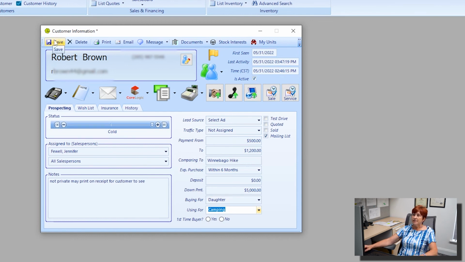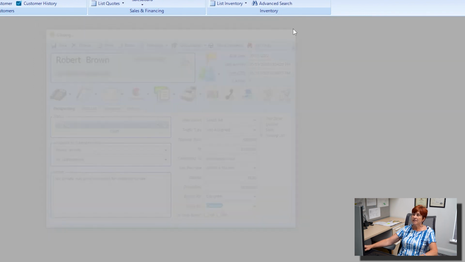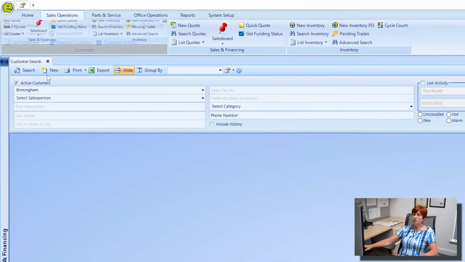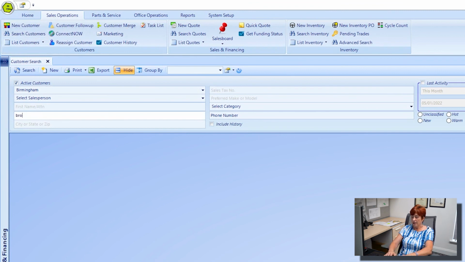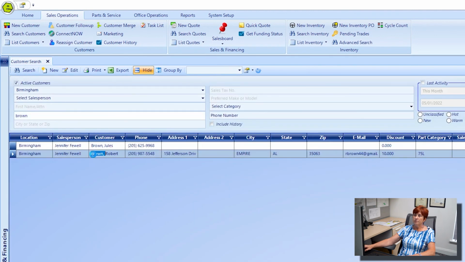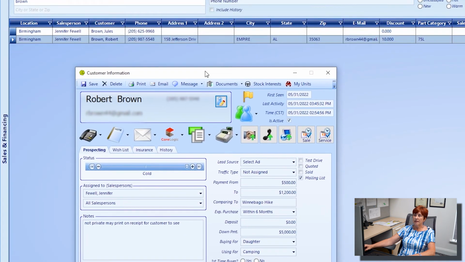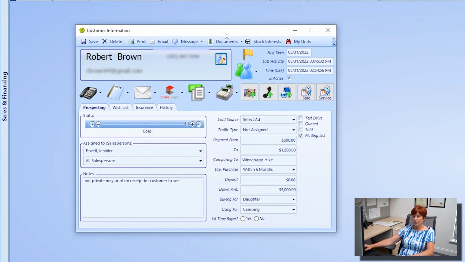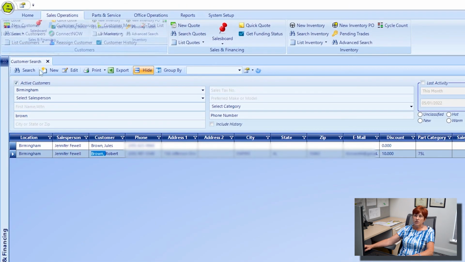All right, I'm going to go ahead and save, and we have now entered Robert Brown and his wife Susan, and we've completed all of our tabs in the customer information form. Okay, I'm going to close this. And again, if I go to that search option and put in my parameters up here that are available and then search, there's Robert Brown. That brings up that customer information form again for you. And I did want to point out here also is another way that you can actually add in a new customer.